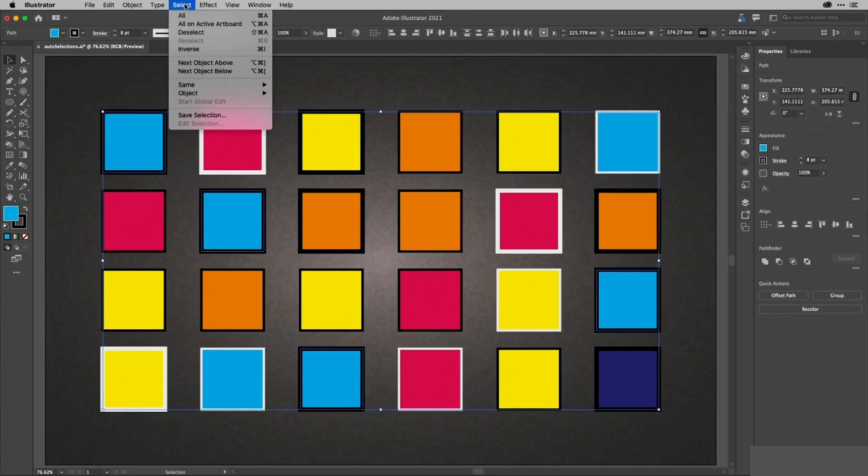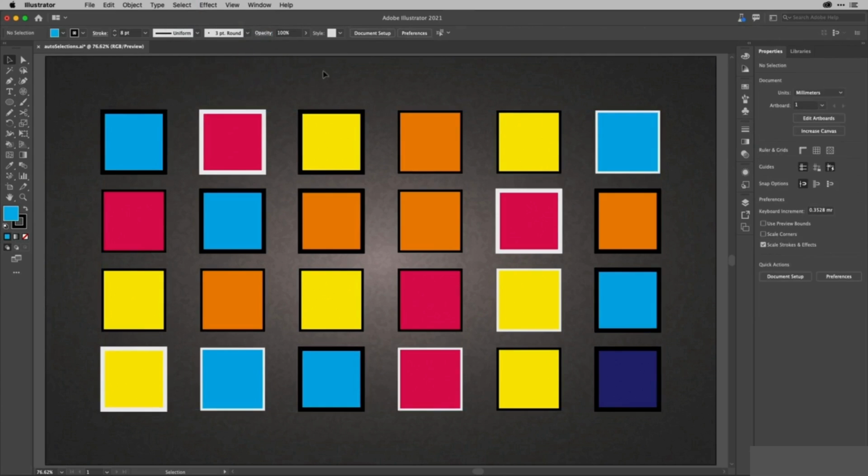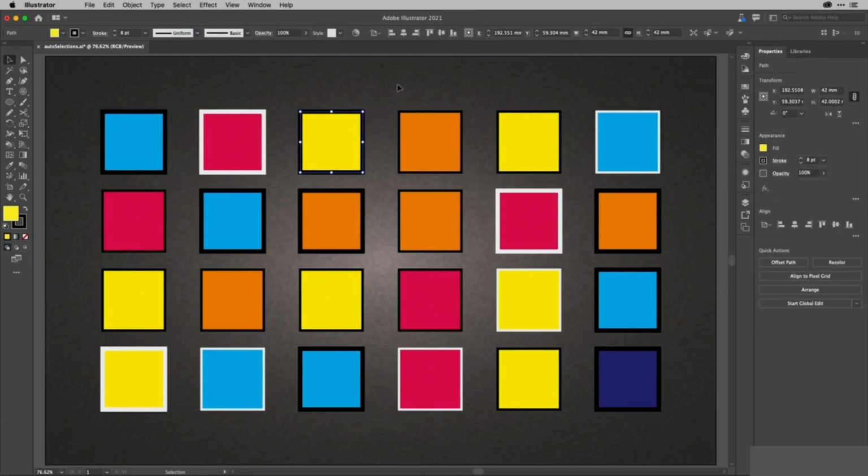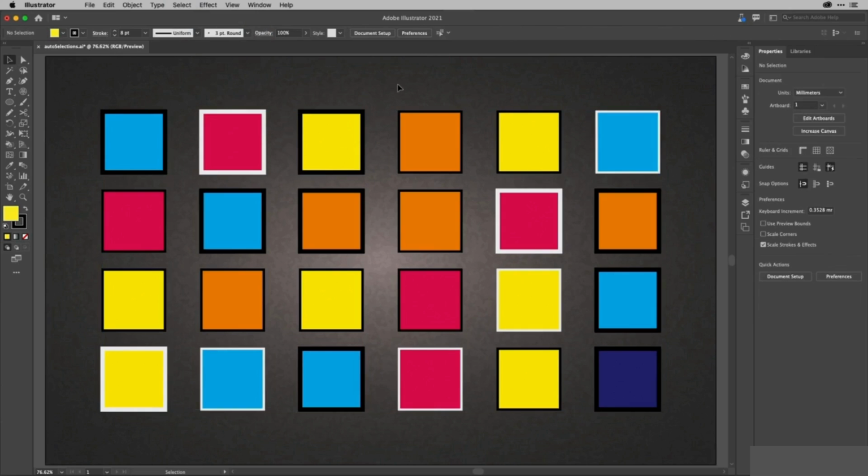And in the Select menu, there are some commands that you may find useful as well. So Same, and then all of those different options, and even by different kinds of objects. And selecting the Inverse, which is sometimes a good idea as well. If you've got one thing that's easy to select but you want all of the things around it, then Inverse works really easy. And a Deselect command as well, although most of the time, if you've got room, just clicking away from any object in an area that won't select anything will work as well.